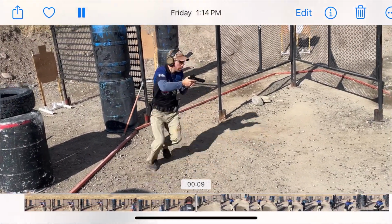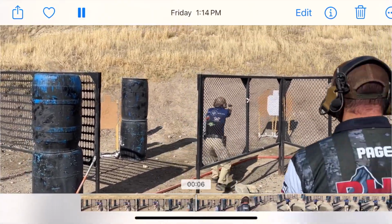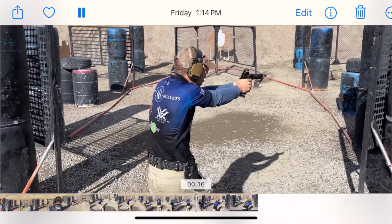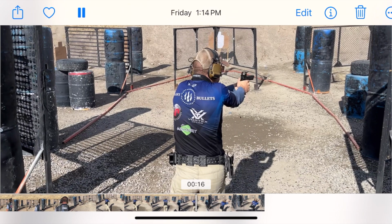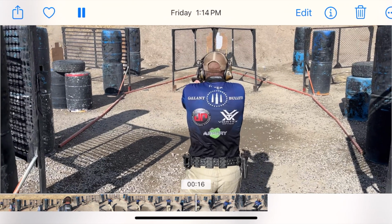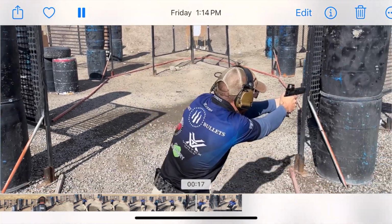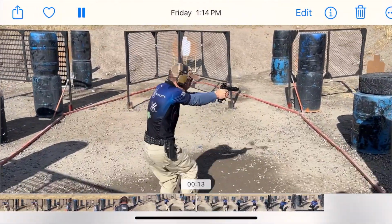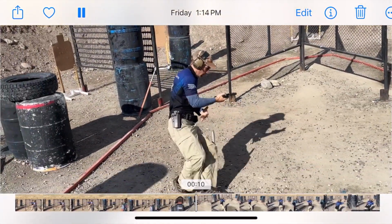So the way that most people shot this stage was they shot into the back here just like I did. They came out here, they did a reload, and they ran all the way back to about here-ish, and they shot everything from one position. So one big movement, stopped, and just blazed on all these targets. The far ones in the corner there are maybe like 15 yards, so mostly some pretty aggressive shooting. Then they shot the one on the right here, and then they stepped over and shot the one on the left here.